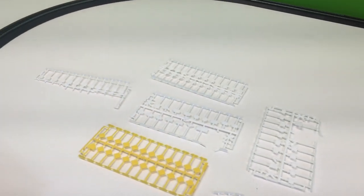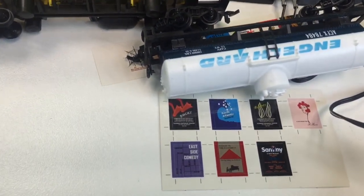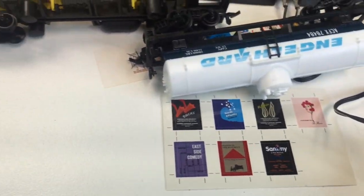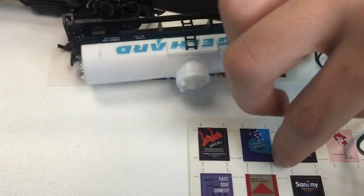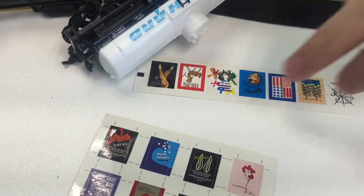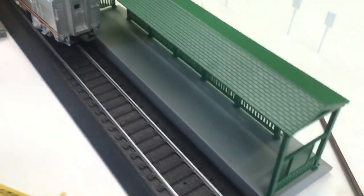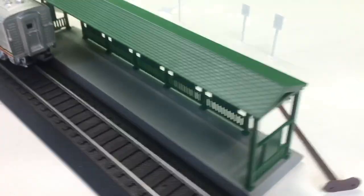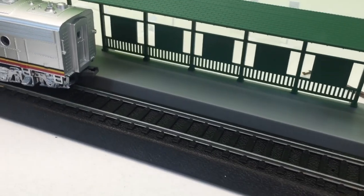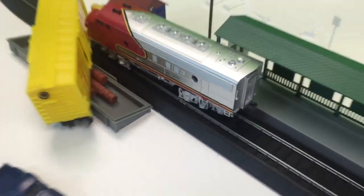So it is kind of maybe for a beginner layout, got more signs than you really need, but the station's pretty neat. Do get these little signs that you can put on there. Move that tank car off of that. Yeah, you turned it upside down. There you go. We put the little billboards there. I broke the coupler, it looks like, on the train.